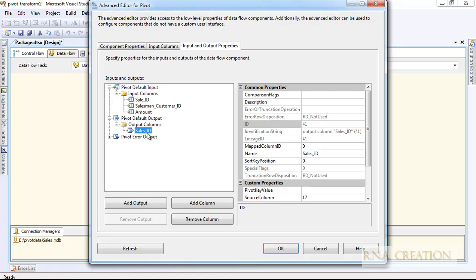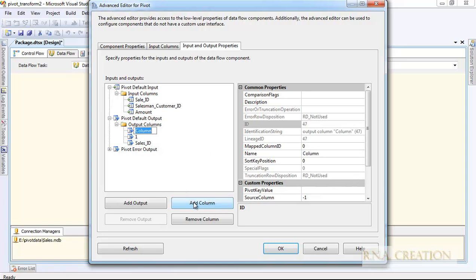In this column, I have not used the private key value because the sales ID is already defined here. But as I create the new column, I will be using that name here also, because it has to have the value.